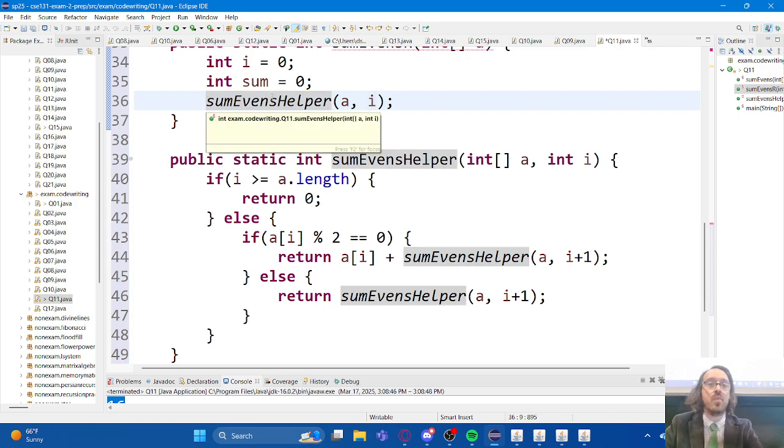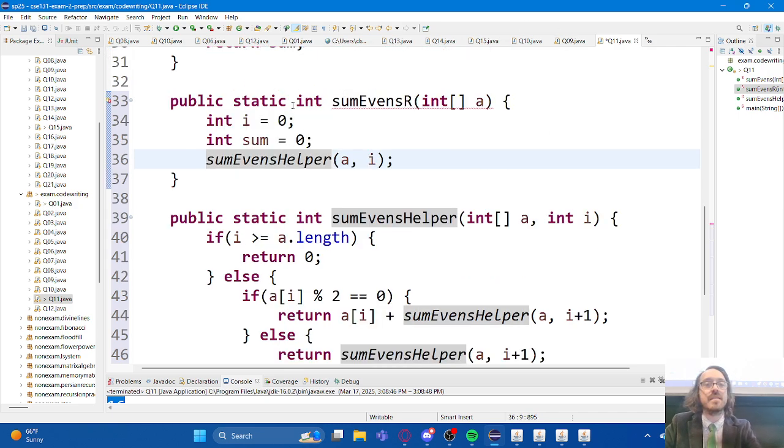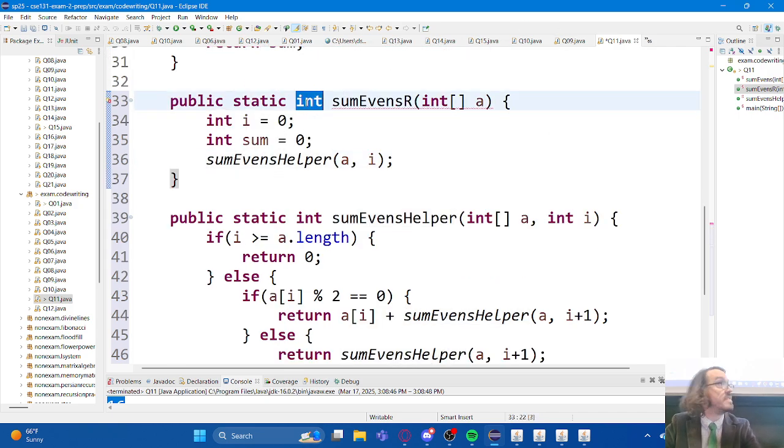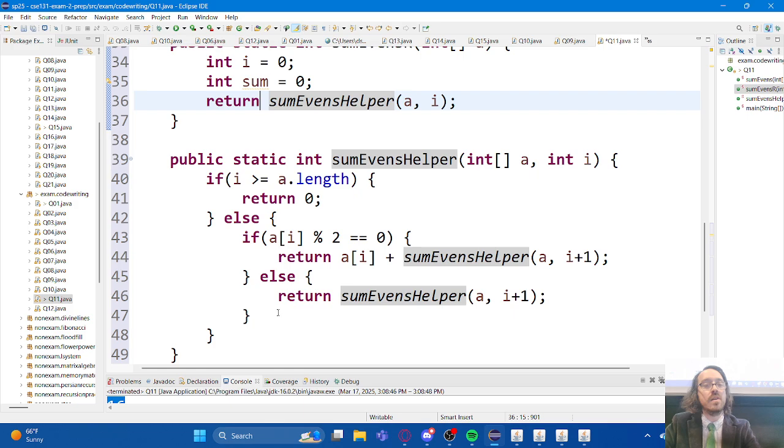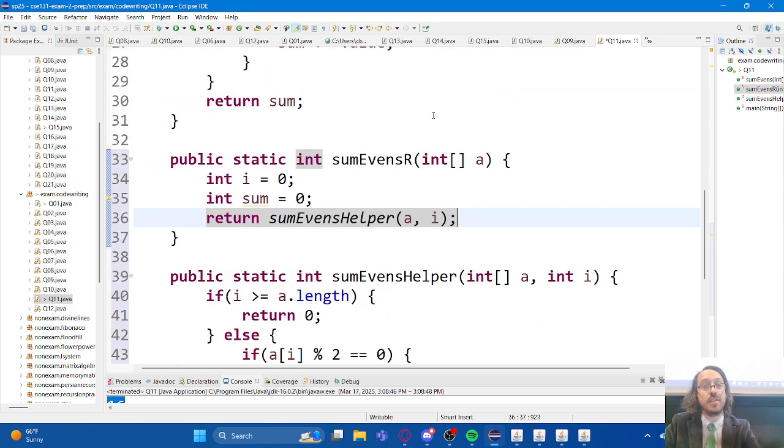And then the one final thing that's missing, because this says it needs an int. Students forget this a lot, right? This needs to return a value as well. A lot of times I'm going to be returning this value here and then just returning that value right away as well.